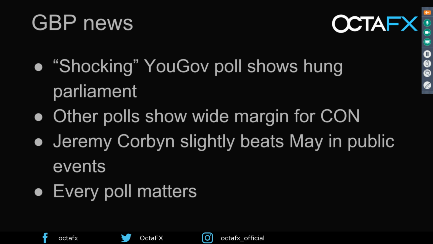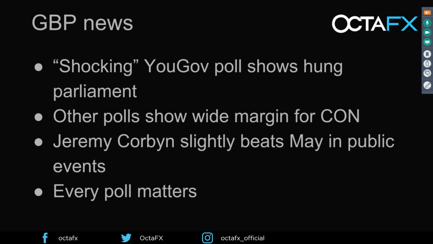Labour, the opposition, does not offer a softer Brexit and not market-friendly policies, okay? So they are not favoured by markets, not by the pound. Watch out for the UK elections during the trading hours. We'll talk about that, of course, more in detail next week.